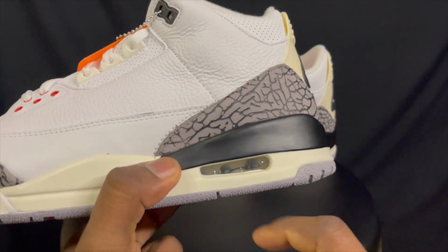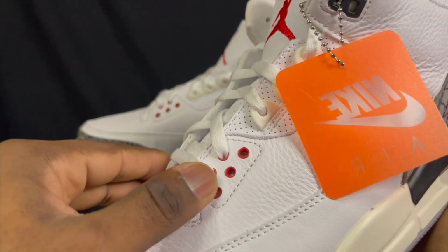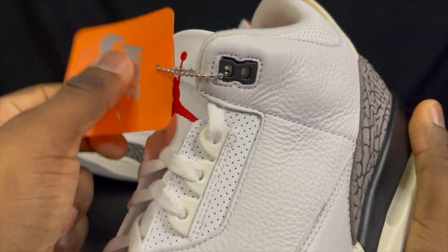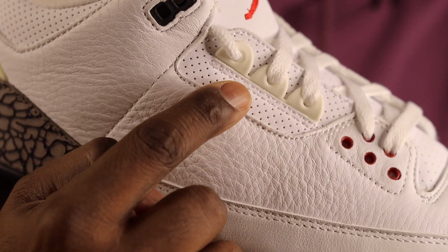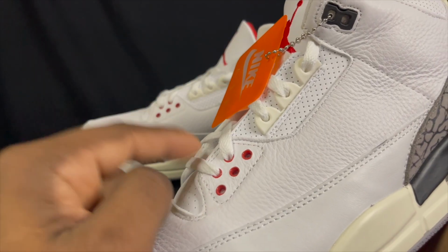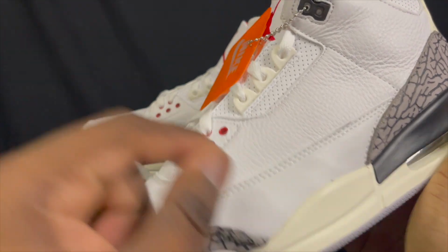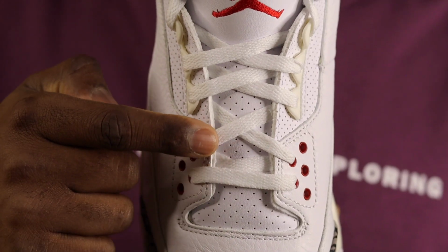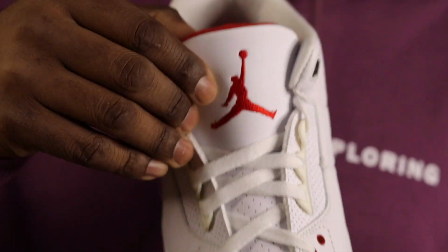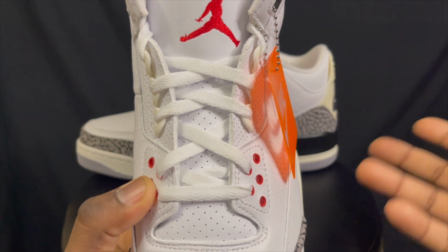Got our black strip right there. There's our air unit in there. It looks pretty good. We still have our red eyelets up here. And then now we have some aged eyelets here. Now in my on foot, you guys are gonna see that I put aged laces in these joints because I wanted it to match the eyelets and the midsole. But right here, our laces are pure white. And I really felt like they probably should have put aged laces in here, but it's Jordan Brand. They do what they want to do, so it is what it is, right?